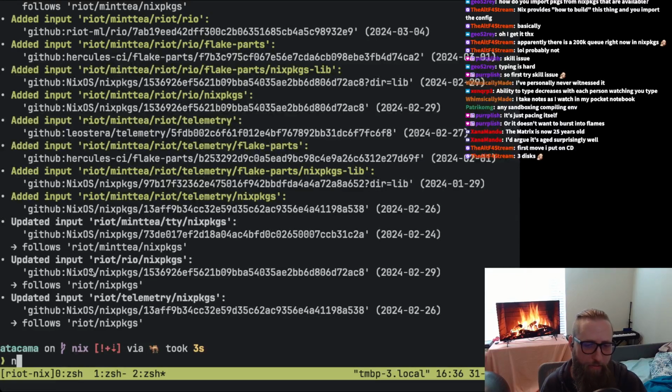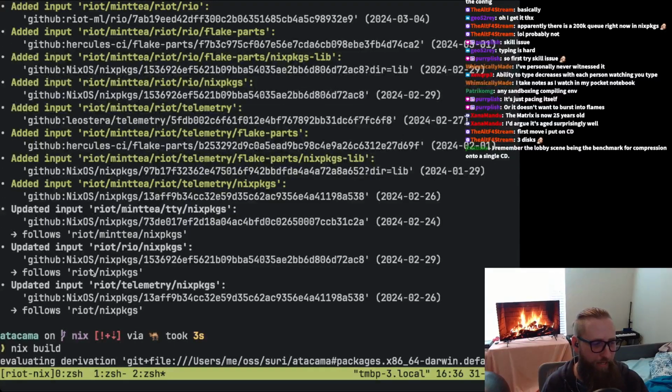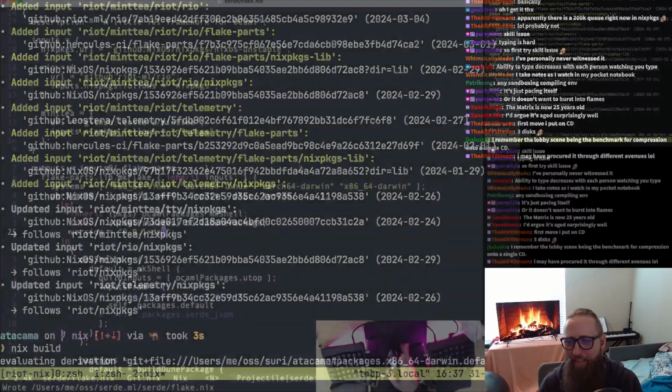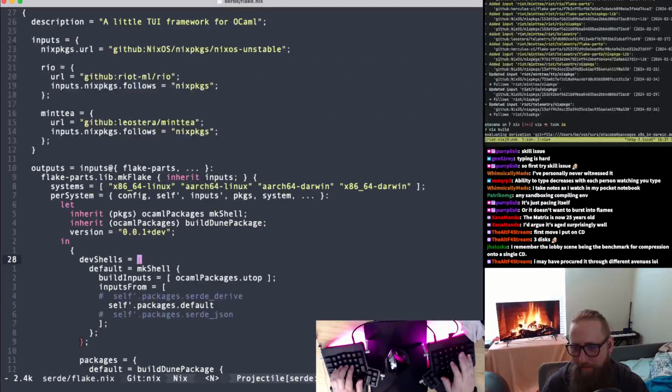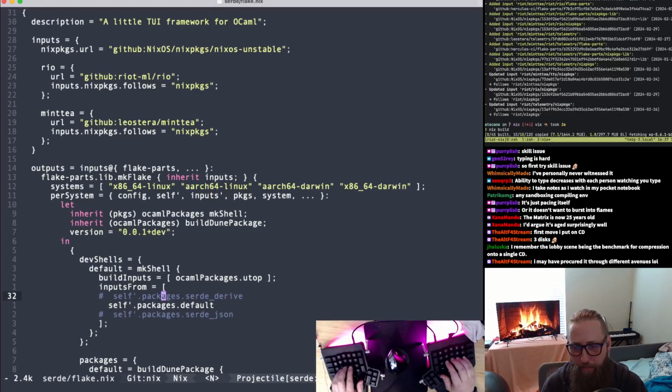Empty? No, immediate. That's what I meant to say. So let's try another Nix build now and see what happens. The lobby scene being a benchmark for compression onto a single CD. Yeah, that's fair. You may have procured it through different avenues. BG's CD passed, right? It's just so BG right there.